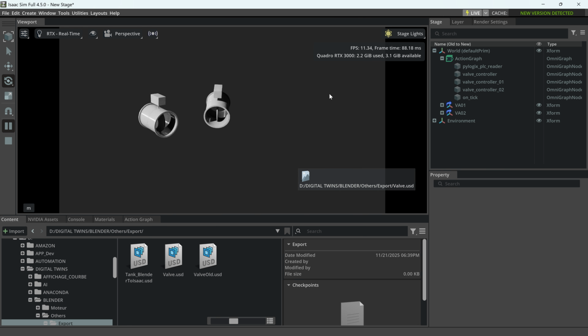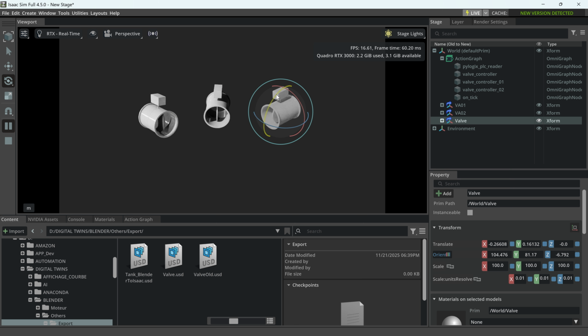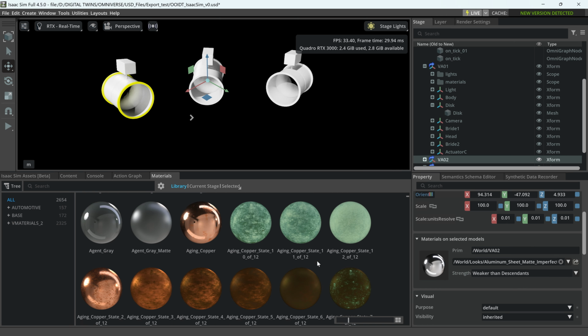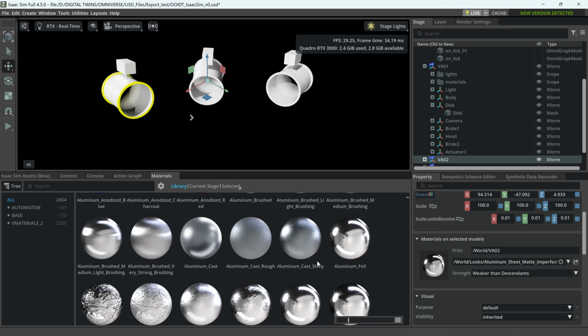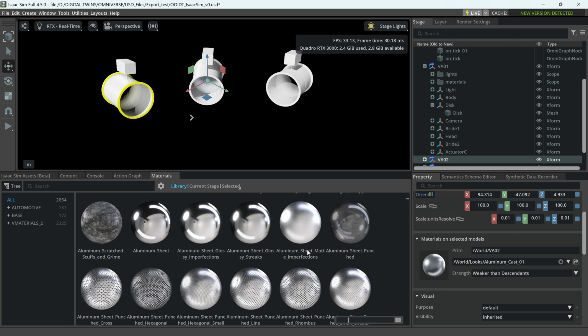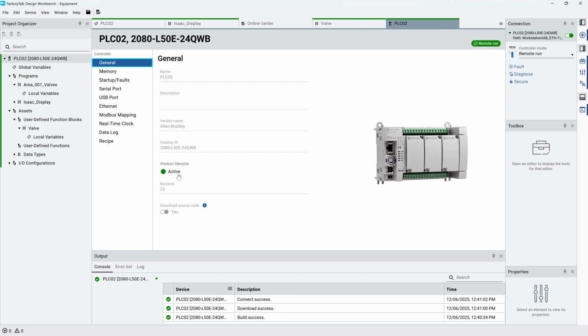In this project, I apply the same philosophy to a digital twin running in Sim. Instead of building custom scripts for each valve, we build one reusable action graph model node. That's what makes digital twins scalable, just like modern software. Let's start with the PLC.